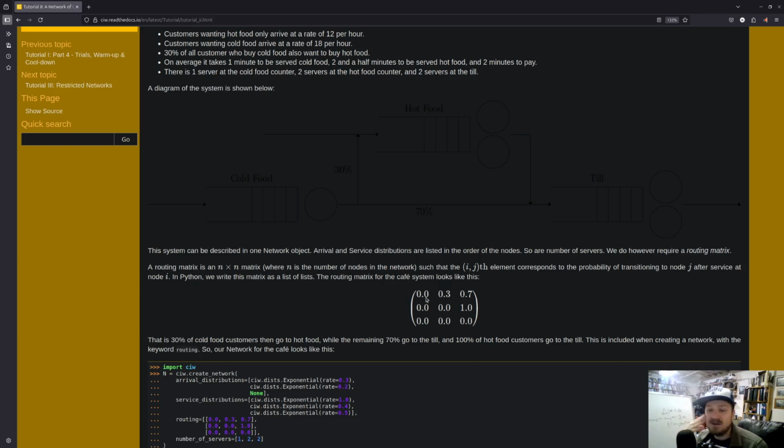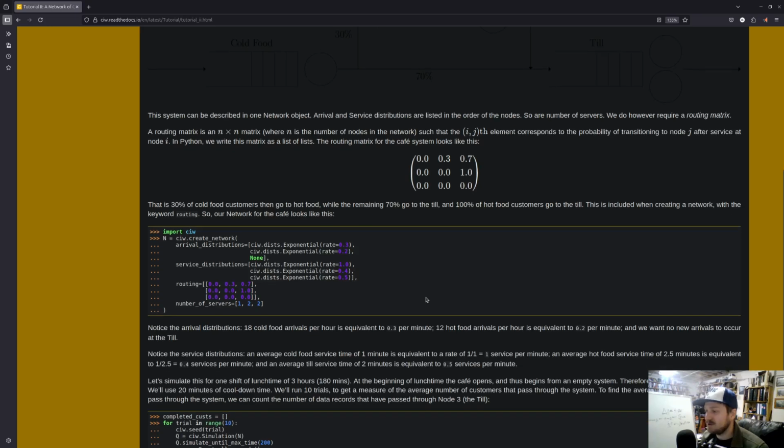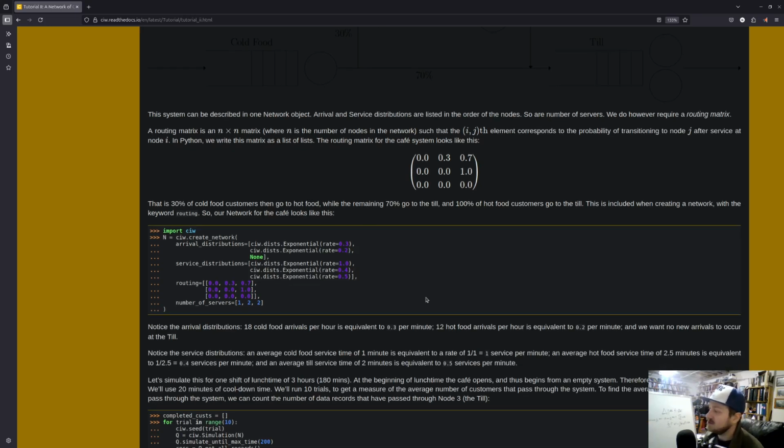It's moderately realistic in my opinion, but maybe somebody just got through the cold counter and then they're like, oh, actually I forgot something. So you could actually have some people returning back. That's fine. But we're just trying to explore this simulation, and I'm just trying to point out some of the complications that are just adjacent to this that you could add into the system if you wanted to.